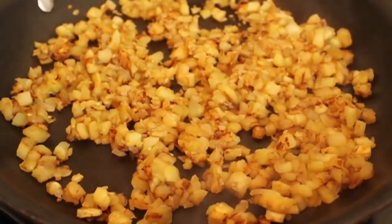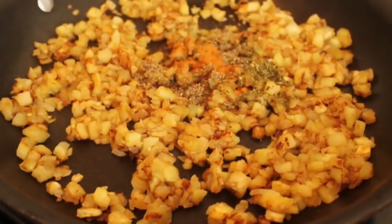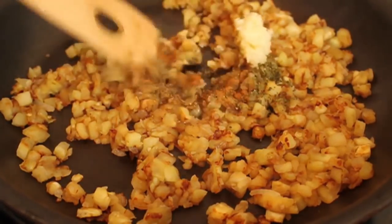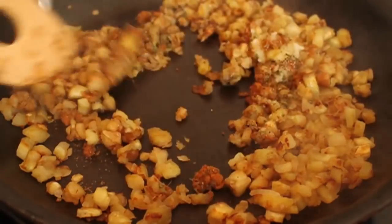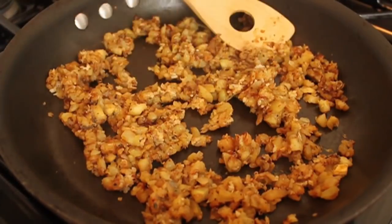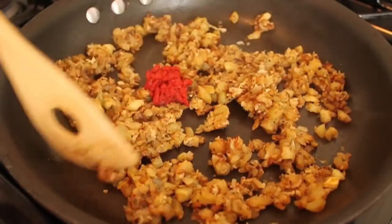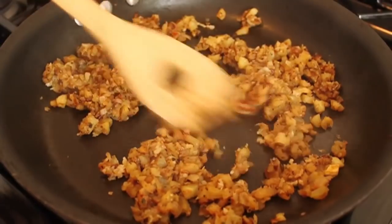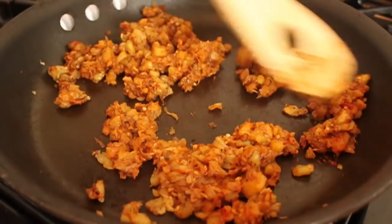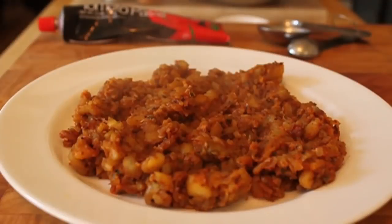At that point, we're going to add the rest of the seasonings, which are dry oregano, black pepper, cinnamon, key ingredient, a little cumin, and fresh garlic. All right, we're going to give that about a 1-minute saute just to take the edge off the garlic. I'm going to put in a couple teaspoons of tomato paste. Give that a couple minutes, and that is done. All right, turn that off, reserve it on a plate, and let it cool completely. In fact, best if you even refrigerate that after it cools. You don't want to mix that in the lamb when it's warm.